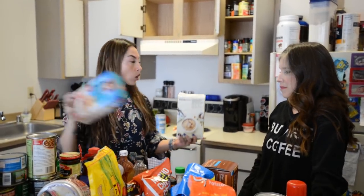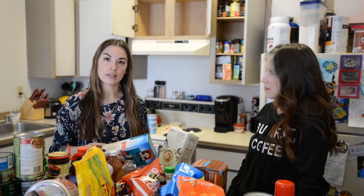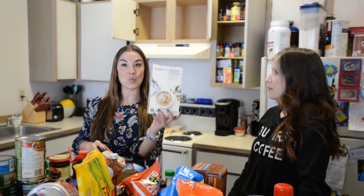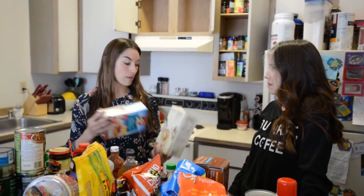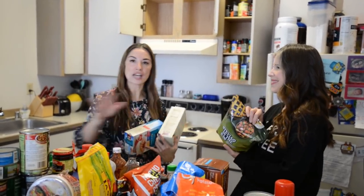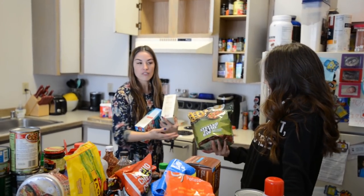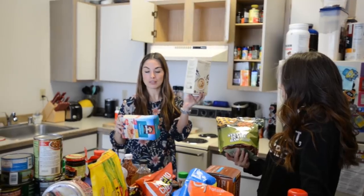As I'm going through and meal planning, I've learned to buy the things that I truly enjoy, even though it might not be the healthiest option. You're going to spend a lot more money buying the things you want and wish you ate versus what you really eat. I have Stevia — healthy option — and regular sugar like this, which is what I really use in my coffee. And I've had the Stevia for a very long time.